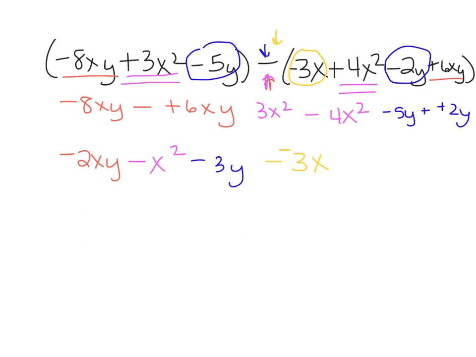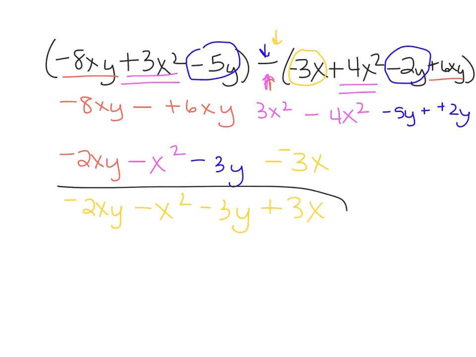Okay, but I'll be honest, I don't like the way it looks. Now, because this has two variables in it, you don't have to worry about any kind of standard form. Because when you have two variables, the only way you can put it in standard form is if I tell you what variable to put it in order for. So you don't need to worry about order on this problem. You just need to finish it up. So negative 2xy minus x squared minus 3y, and then minus a negative makes a plus. So there's my final answer right there in yellow.